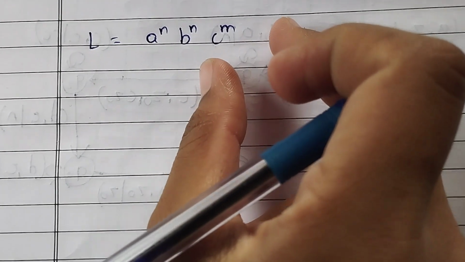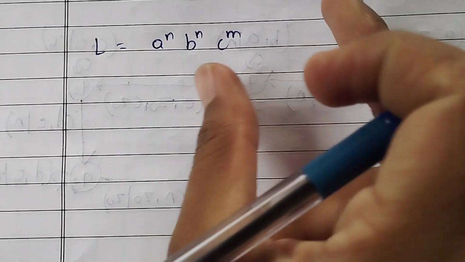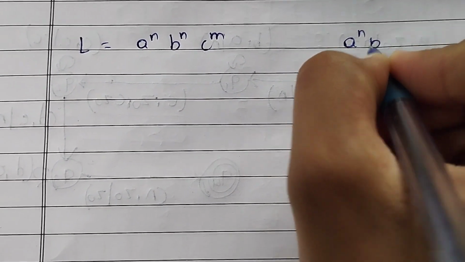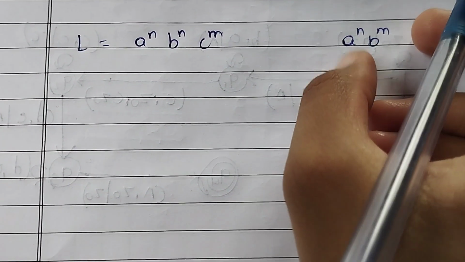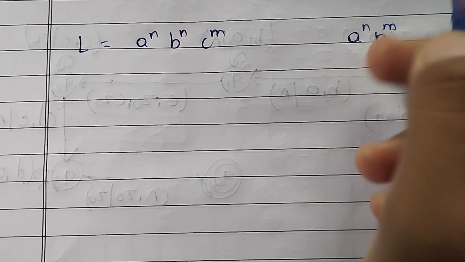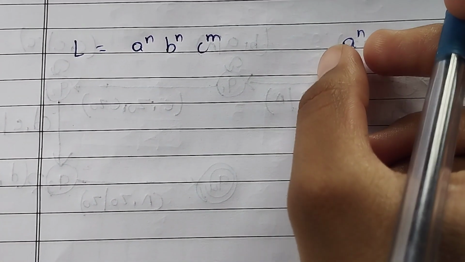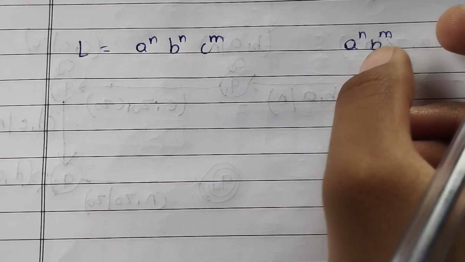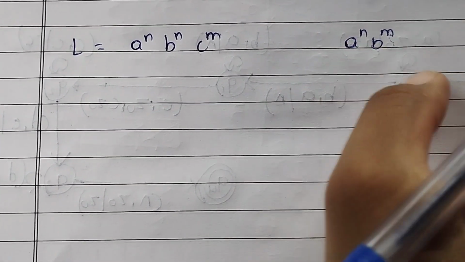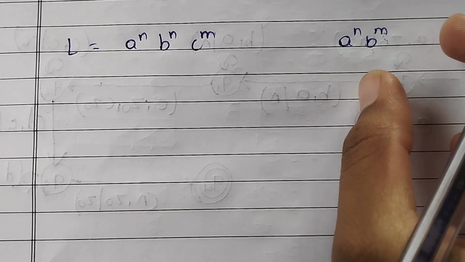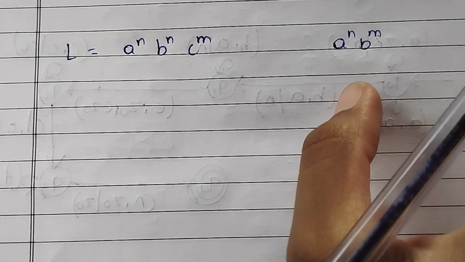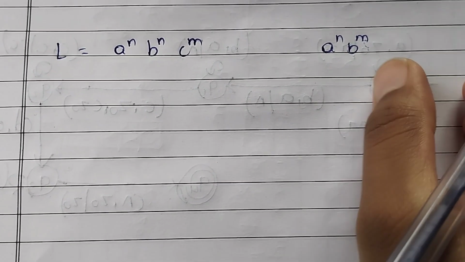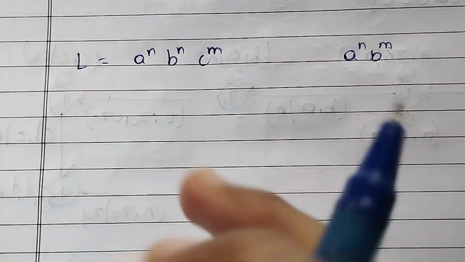For that we apply the same logic which we applied for A raised to n and B raised to m. So here what is happening? We pop all the A raised to n for the B raised to n, and for the remaining C's we perform nothing. We keep Z0 as it is. So the same logic we apply here.